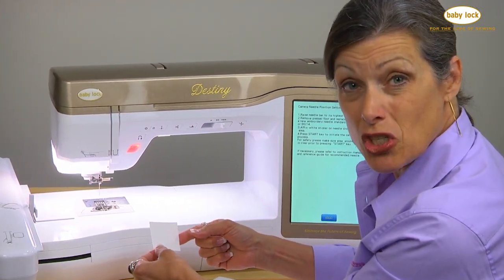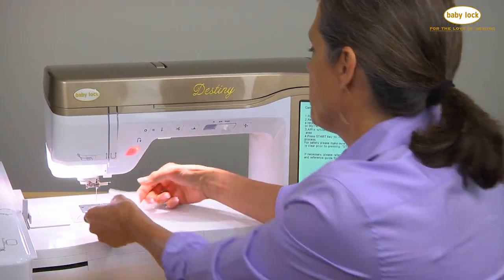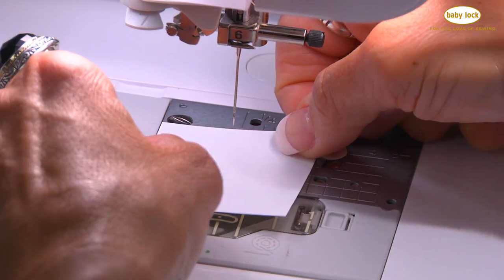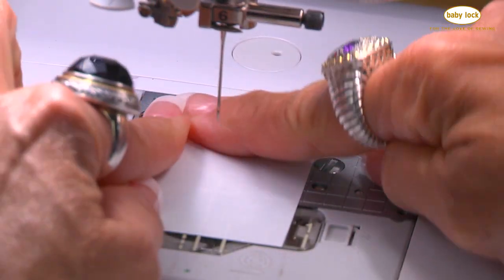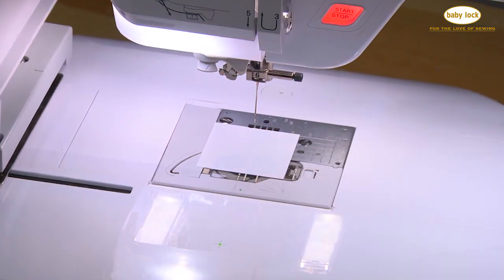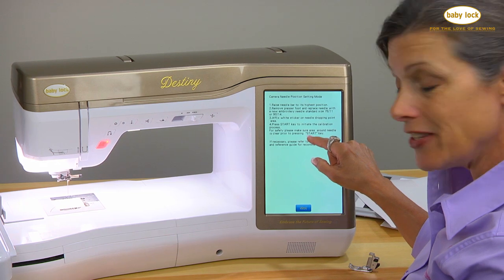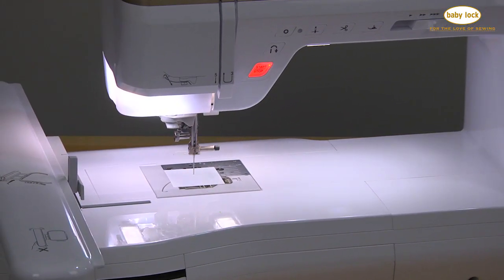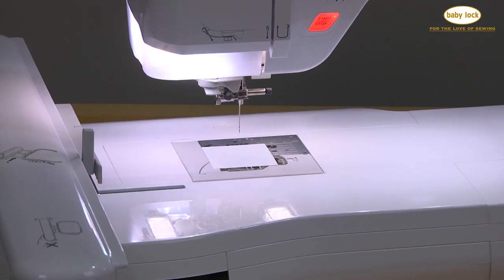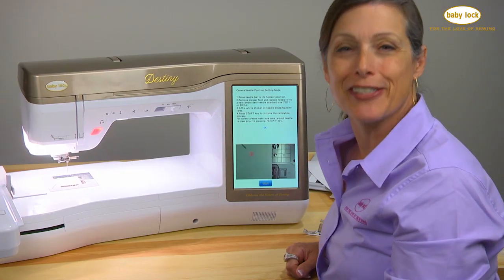When I place it on the machine, I'm really looking to put it in between these two flathead screw heads. I don't want to cover one. Make sure your sticker's on nice and smooth without any wrinkles. And now, all you have to do is press the start key to continue. And that's what I'm looking for, the word OK. And now I'm ready to start sewing again.